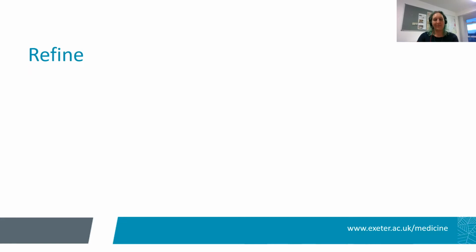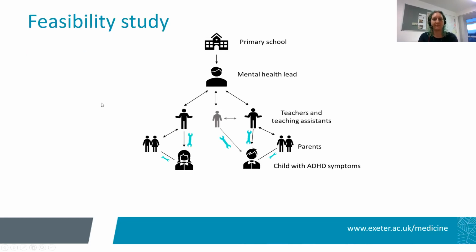But like I was saying earlier, the purpose of the whole study is to make sure that it's feasible and acceptable for primary schools generally. So I don't think that what I've currently got is going to be perfect for schools. What I want to know is, what is it that we need to change before we could evaluate it on a much larger scale? So this is where refining comes in.